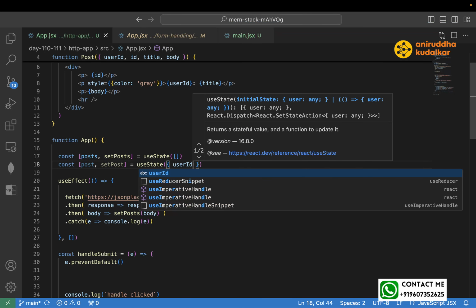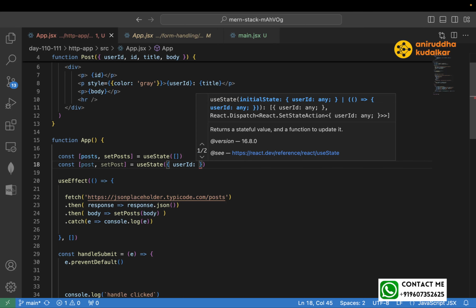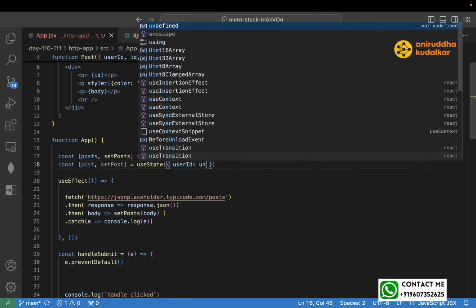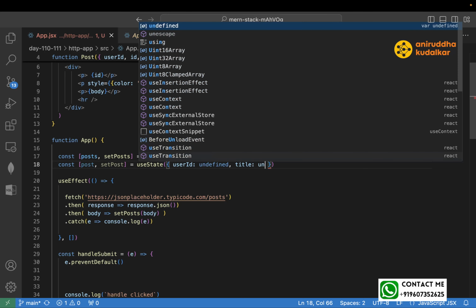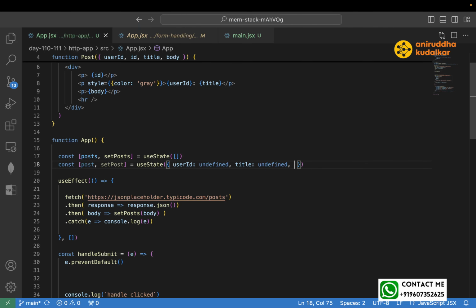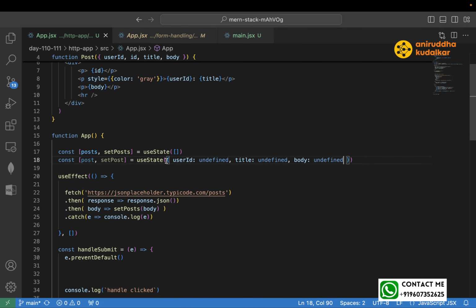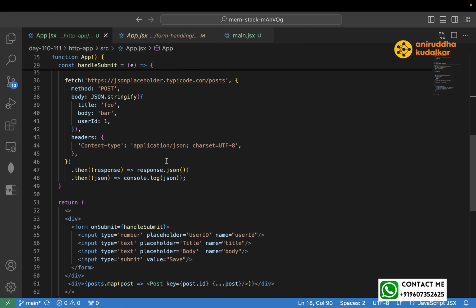Here user ID undefined, then we can say title empty or undefined, and body undefined, right?